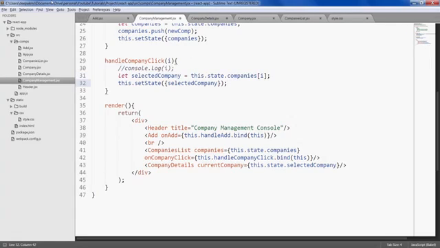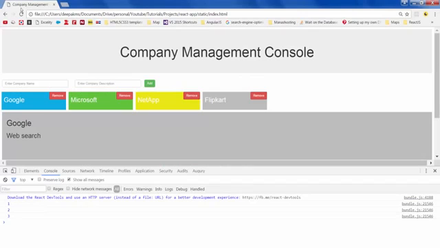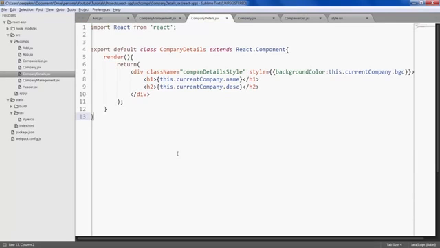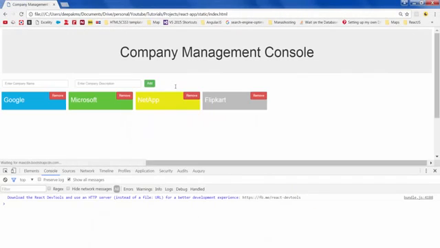Okay, save all your files, make sure you don't have any errors, refresh. Oops, I forgot to mention properties, my bad. Save it, refresh.